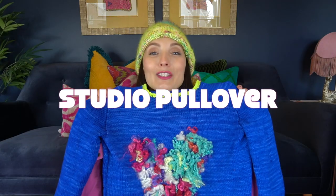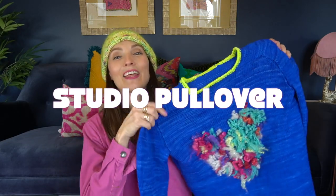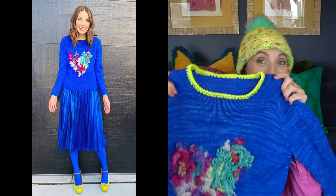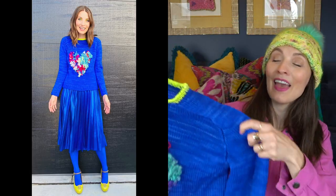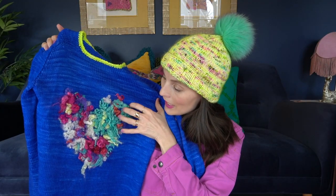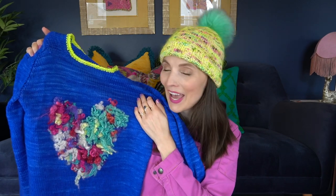Number 3 is Studio Pullover by Cerulea Rose. For me, this sweater is everything because of the colors I put together. This is from Marinated Yarns — I knew she would have the perfect electric blue and, of course, this detail of the neon yellow. The most fun about this sweater is putting together this lovely heart, which I did with various rovings and sheep bits that were hand-dyed. I love this sweater.